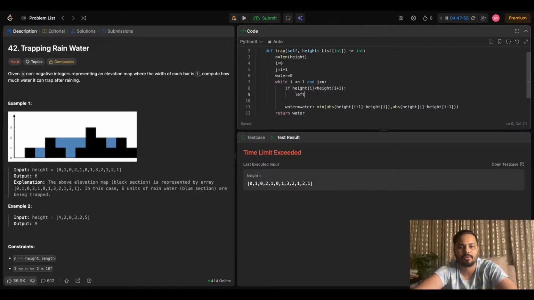Like we are traversing from left to right, so left is equal to max of height of I plus 1, comma, height of I.